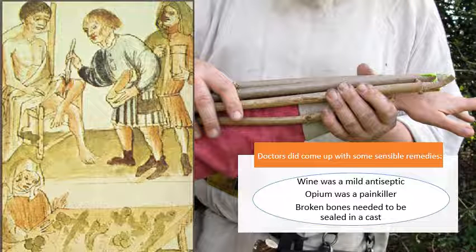We're going on, and now we're just going to make the simple point that it wasn't all that bad. In fact, they did have some important new ideas during the Middle Ages, even in Europe. So for example, they discovered that broken bones could actually be healed a lot faster by using a cast, as you can see in the picture on the right.